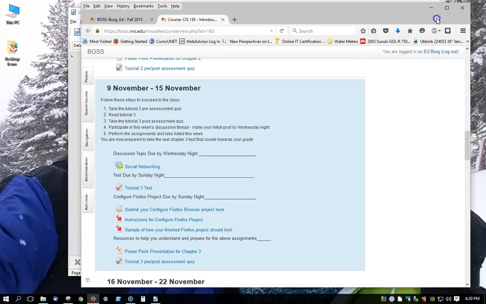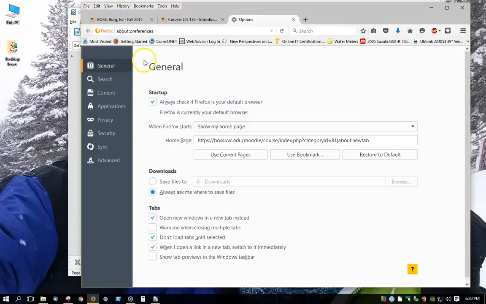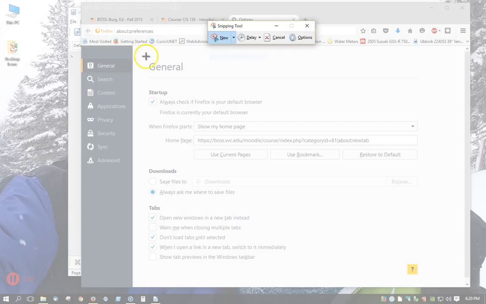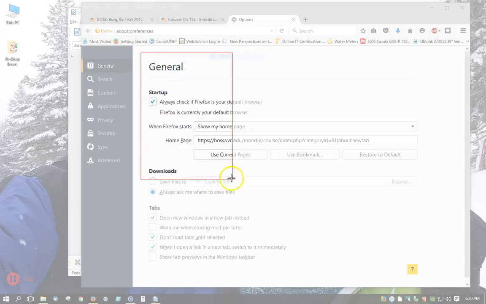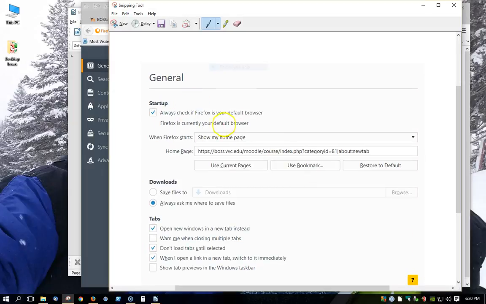So we'll get started by first going to our screen that we want to capture. In this case, we're going to start with our general tab. You have some settings to change according to the instructions. Once you do that, you will be capturing the screen, and you click on your snipping tool. Underneath New, you will choose a rectangle. A rectangle will let you choose the amount of the screen that you want to capture. You'll drag over that amount of the screen, and that will create a capture.